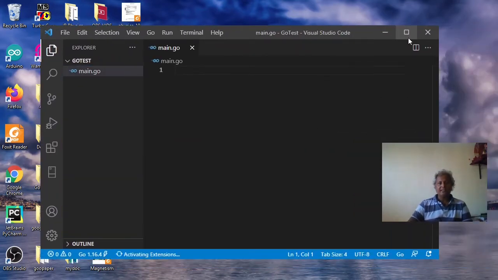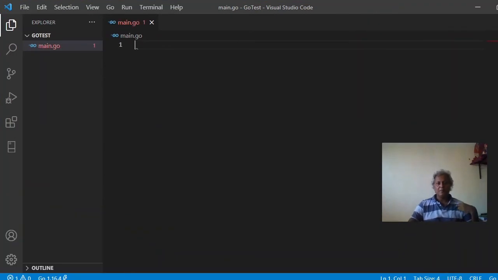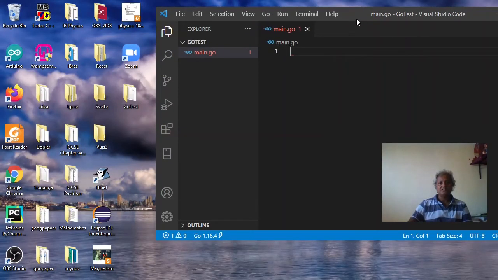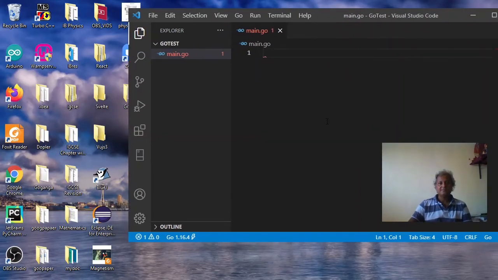Now hit enter. When you hit the enter key, suddenly a pop-up will come, and it may ask you to install certain features there. This is main.go, and it will ask you to install certain features. You can install them. Since I have already installed them, it's not appearing. Now how to run this one? I type the snippet fun, and then you get a structure like this.